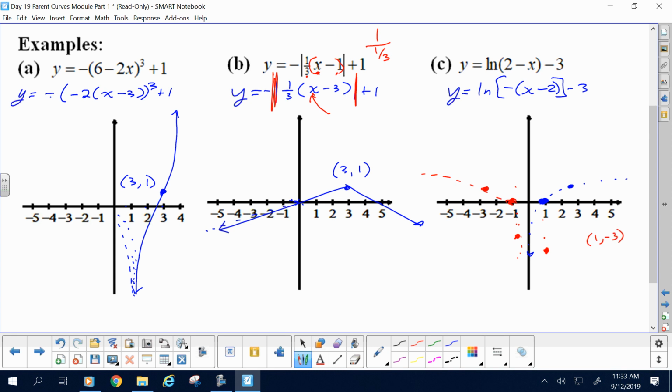So what is that new point? Feel free to call it the 0.7 if you like. Negative 0.7, and the y, negative 2. Okay? All right, and then what about the fence or the asymptote? It was right at the axis, but it got shifted 2 to the right. Does the down 3 mean much for something that goes forever up and down? No. So just the right 2 is what matters. So our shape should be down like that. You with me?